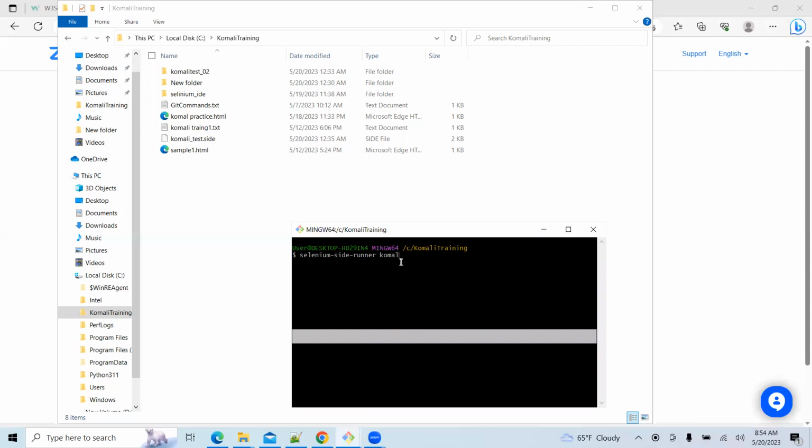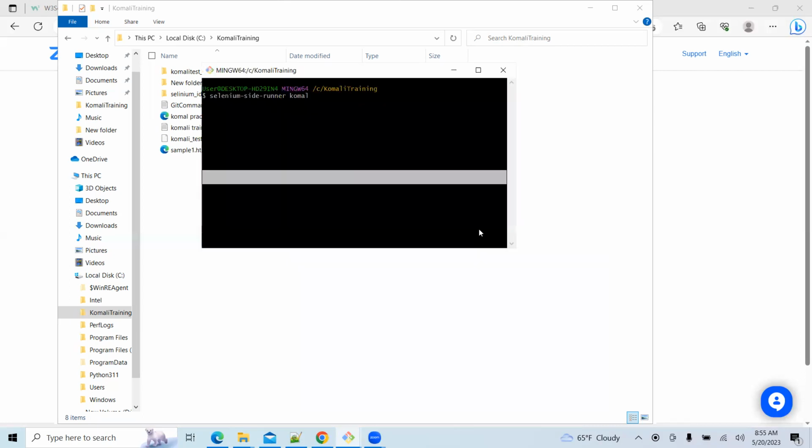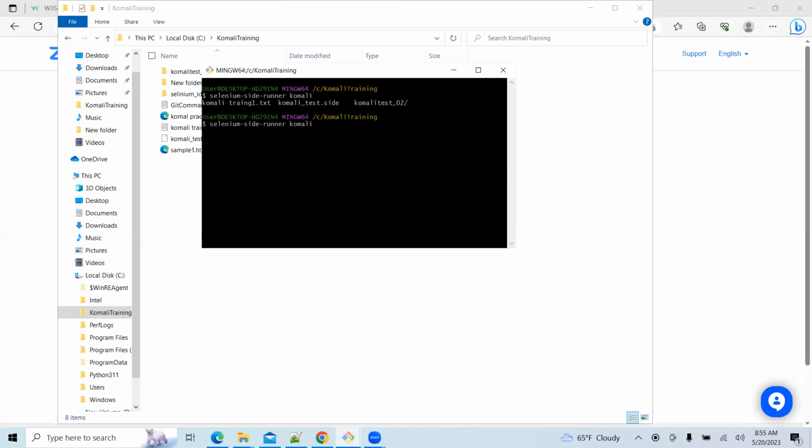Click on that title bar and bring it on top. And then say Komali underscore and then do a tab. And underscore Komali. Do a tab. Enter now. Let's see if you get the error.